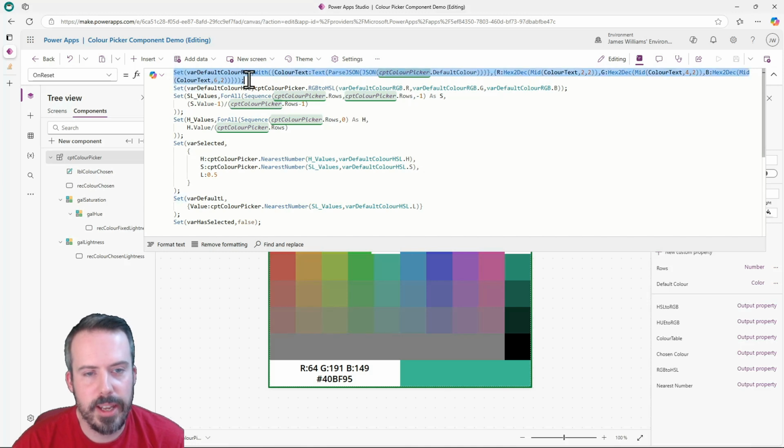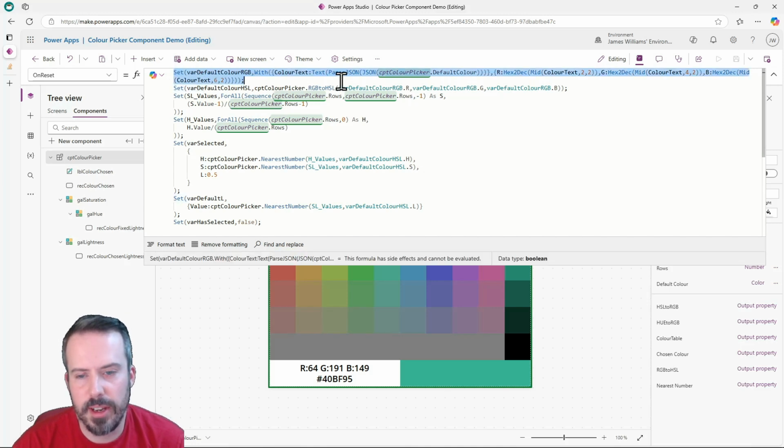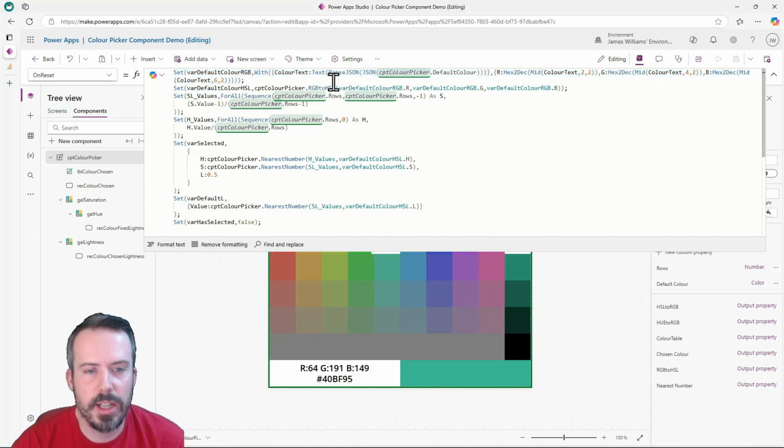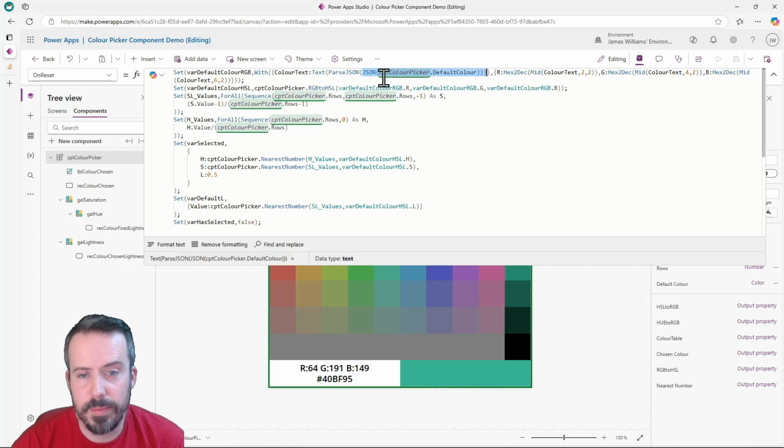So the first thing going on here is to deal with the fact that it's a color coming in as the property and not those individual RGB values. And there's no way of taking a color in Power Apps and just getting those RGB values out of it. So what I've had to do is convert that color into JSON and then back out into a string using parse JSON and telling Power Apps that that's a text string.